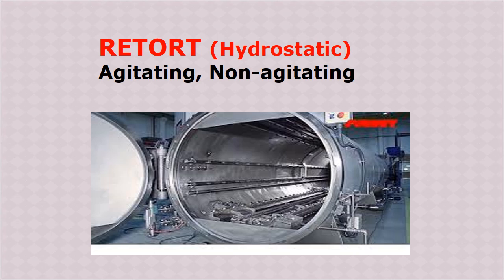Here we can see the inside details of a retort processor. So generally they are called hydrostatic processors. That is, there will be high hydrostatic pressure which causes the increase in temperature, and they can come in two varieties, that is agitating and non-agitating type. Agitating means the packets will move automatically and slowly, it won't be stationary, whereas non-agitating means there will be no such movement, so all the packets or products remain stationary inside the chamber.